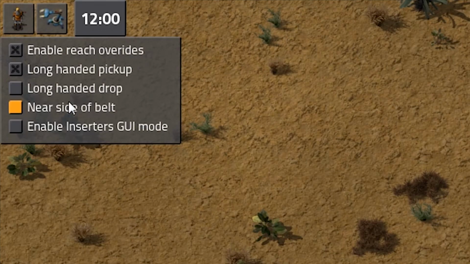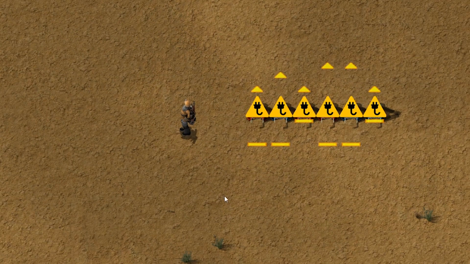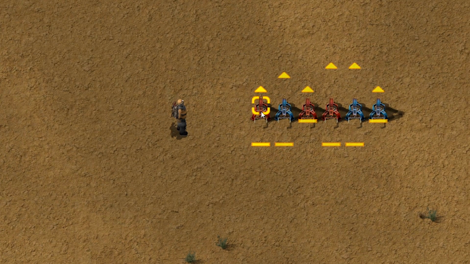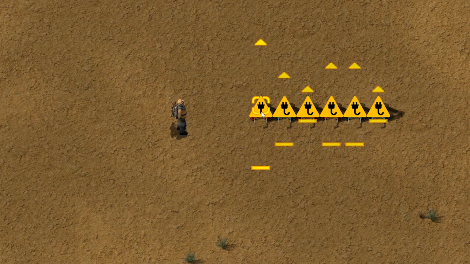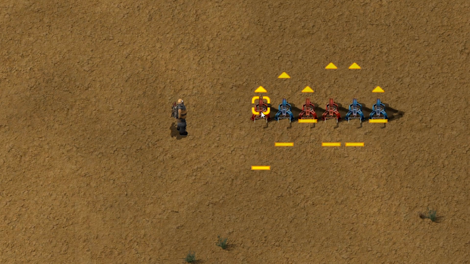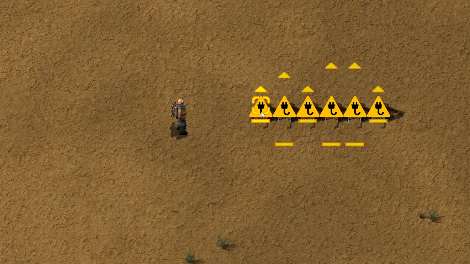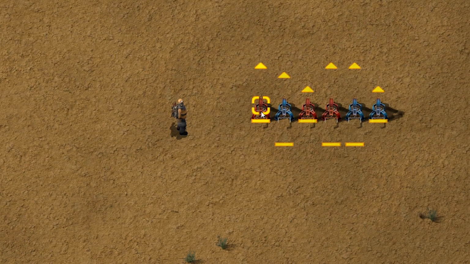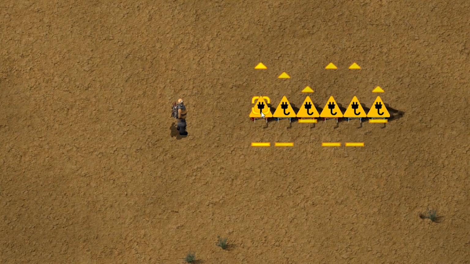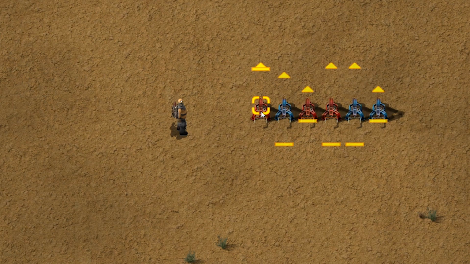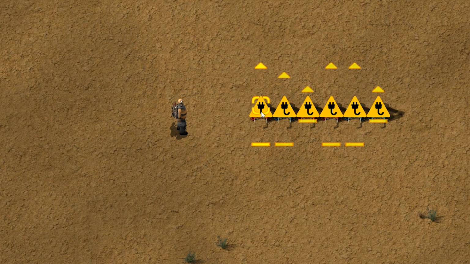Going back to this menu, long inserters 2 research does not change it at all. If I point to an inserter and hold Shift and press L, it will go between 3 steps of range instead of only 2. O for drop and P for pickup still do the same as they did before, as well as N still doing the same as before. And Control and R will still function the same as before.